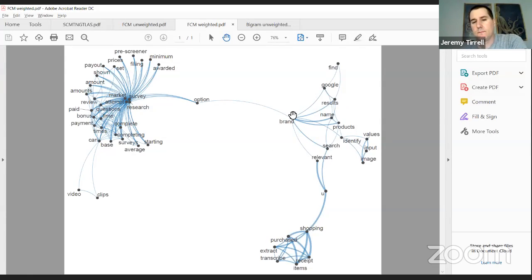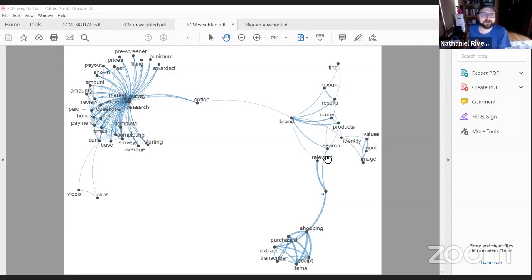And then this brand one is also a certain kind of identifying, right? But you also see words like relevant and identify, which seem somewhat distinct from transcribe and extract. And a word like values, that might not be value as in a value someone has. That might also be a number, right? Inputting a value of something.